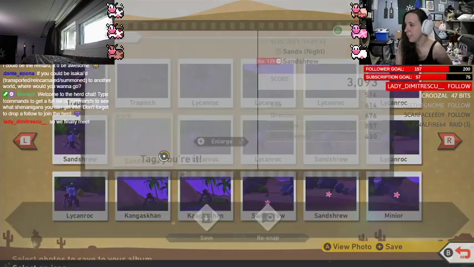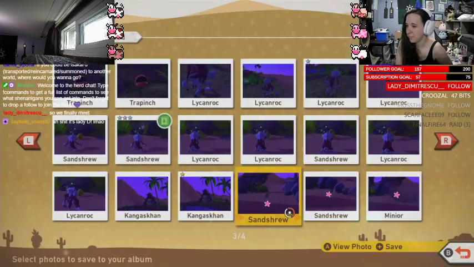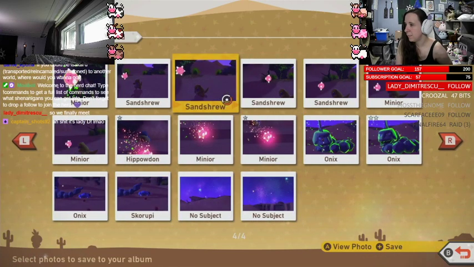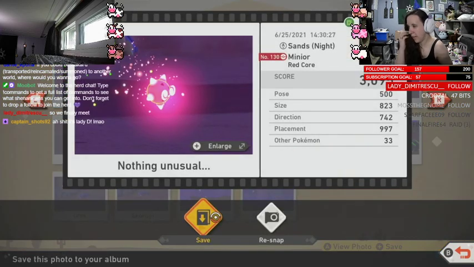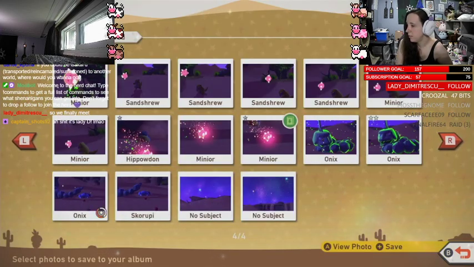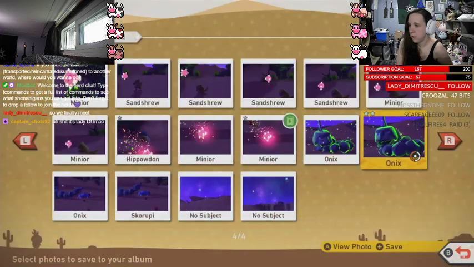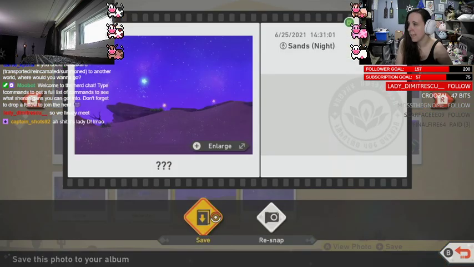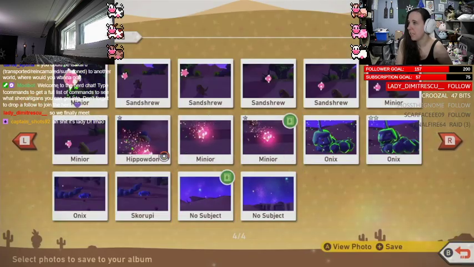Aww. Little Sandshrew is scared. I'm gonna save it though. And we're gonna save this one. So we have the red core saved. Do I want this? No, we're good. And this is just a pretty shot, so I'm gonna save that.